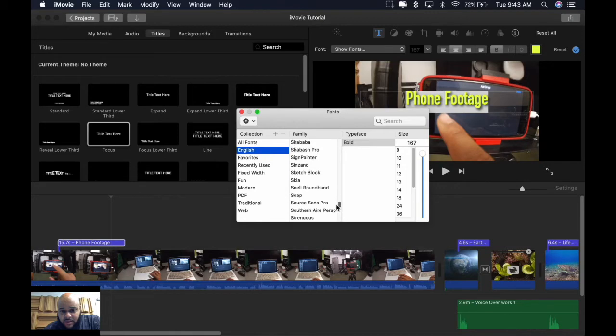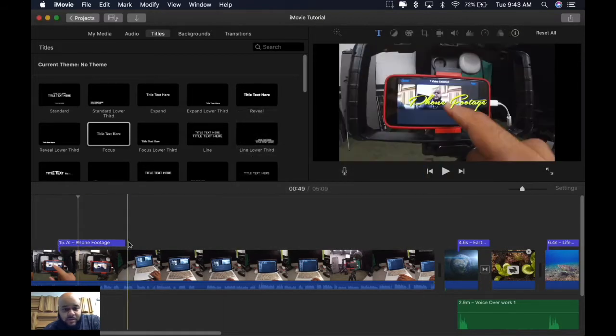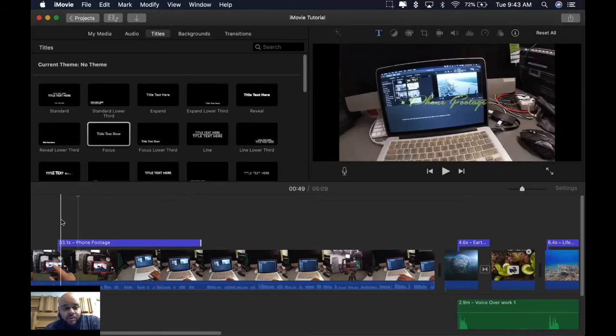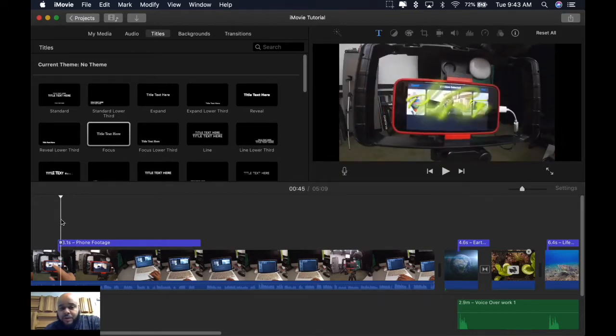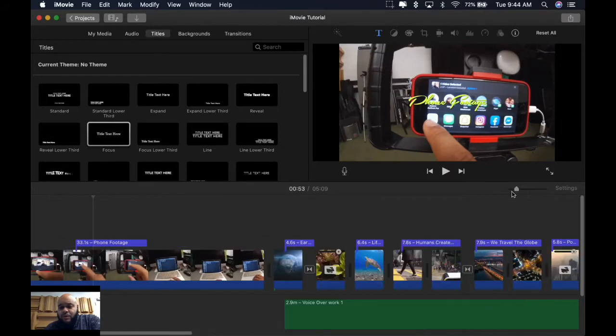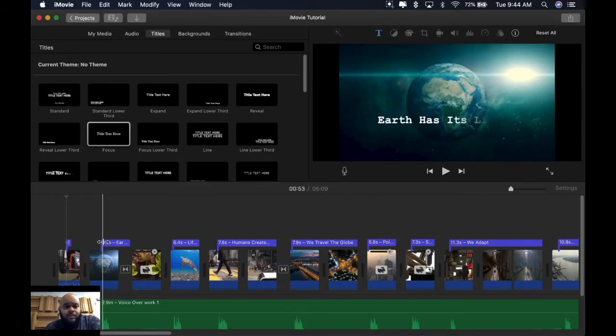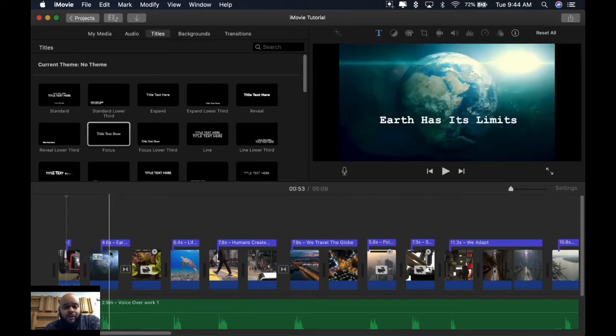If I look into Southern Air, here it is. That's something that you're able to do, which is a pretty cool feature. Again, this is the slider to zoom in and out too if you don't want to use the Command Plus shortcut, but it's up to you what you prefer.